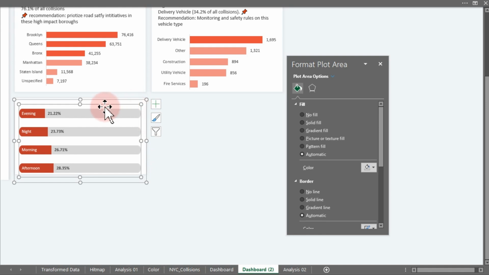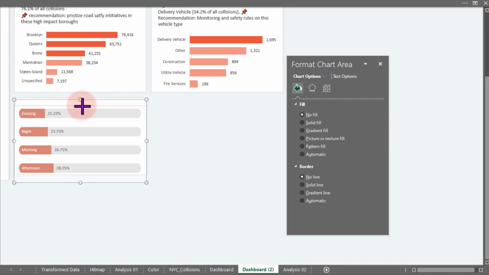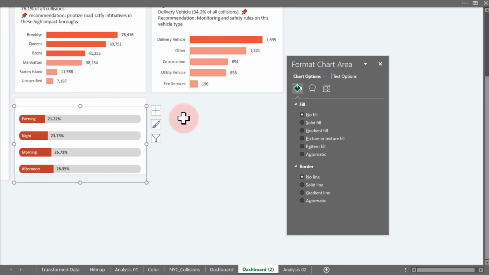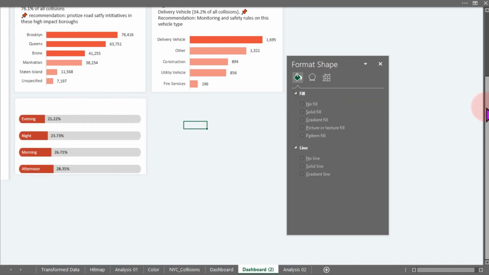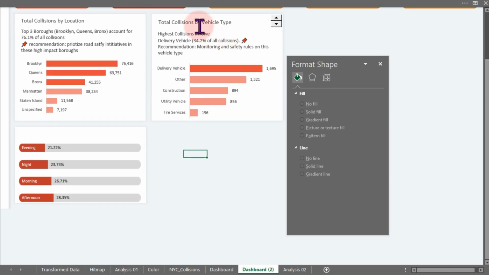Now, for us to have room for other things, we are going to make sure we bring it down a little bit for title's sake. So I'm going to have a title here.